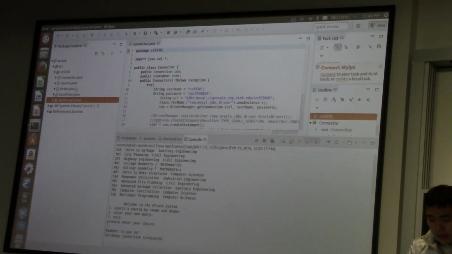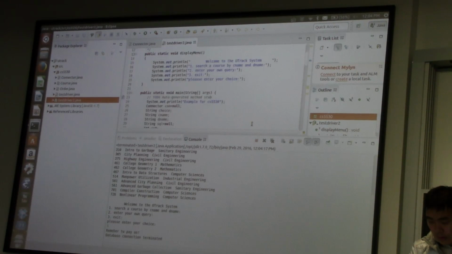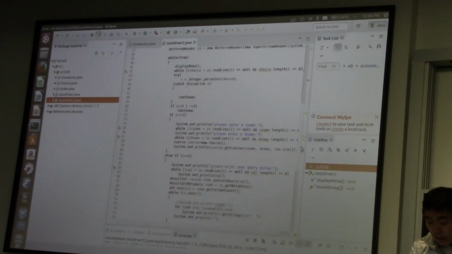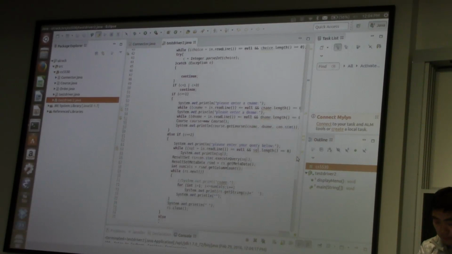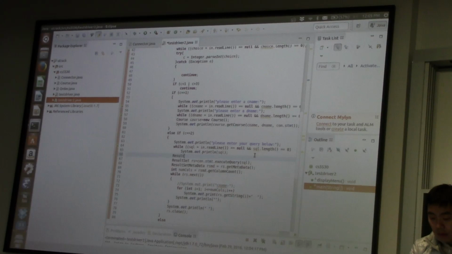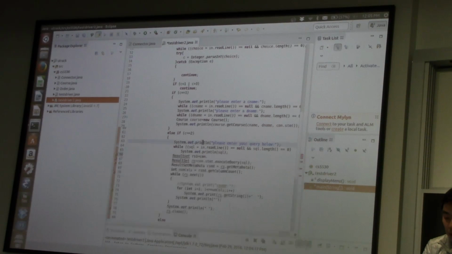Let me come back here to give you an idea of what the IDE can do for you. So if I'm in this IDE, what I can do is, for example, right here, I got this auto completion, and if I mouse over it, I can even get the API of a particular method.